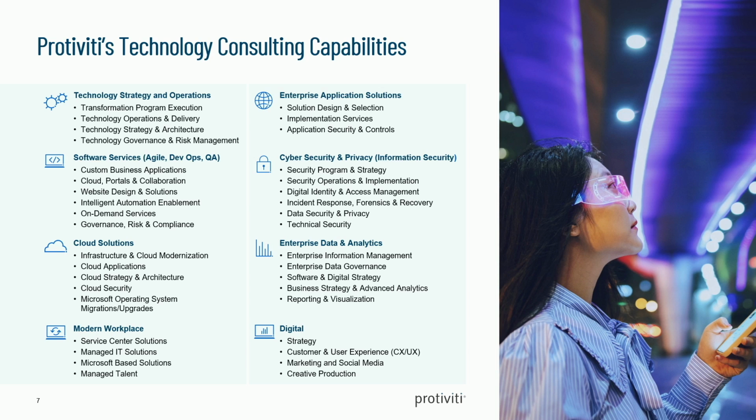Next up is software services. So think of us as your tech wizards. With Agile and DevOps, we conjure custom business applications that fit your needs like a glove. Plus, with intelligent automation, we make sure that everything is streamlined and all that you do is focus on your business growth. We also have services and cloud solutions where we help with infrastructure modernization and rock-solid cloud strategies. So whether it's migrations or upgrades, we are here to help you in your cloud journey.